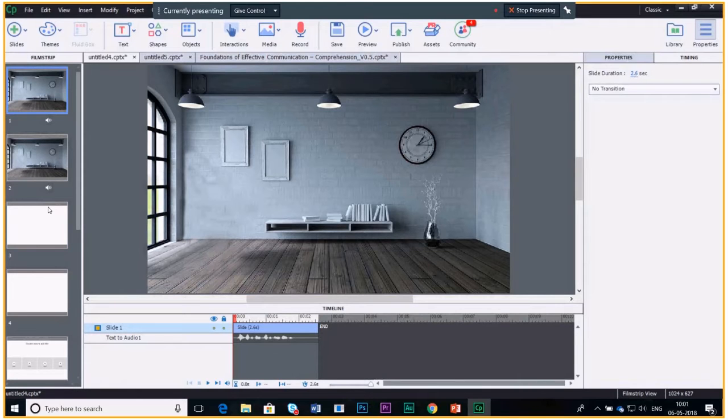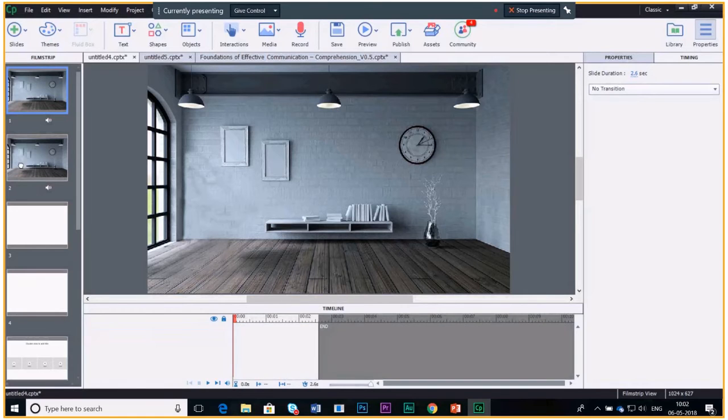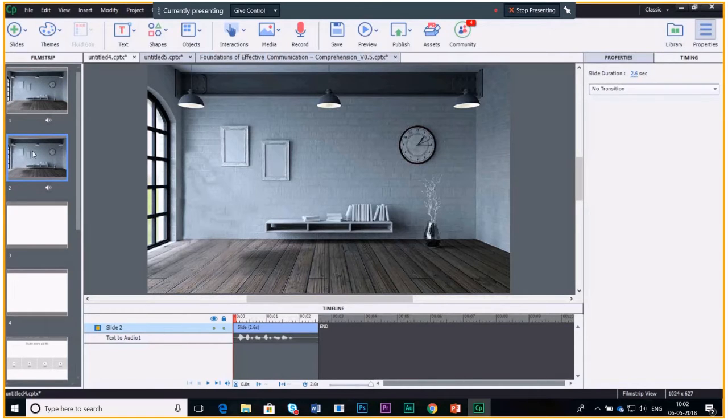Not really. If you duplicate the slide, the duplication happens on the left panel, right? But down on the timeline, how will I see where that duplicated slide is and how will I adjust it on the timeline? So you need to click on this slide. The timeline will change according to this. When I run the timeline, the first slide will run for 2.6 seconds, and after 2.6 seconds, it will automatically move to the next slide. If I select on this, the timeline has changed.